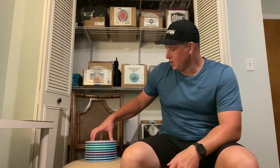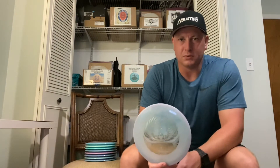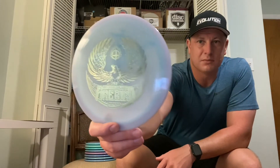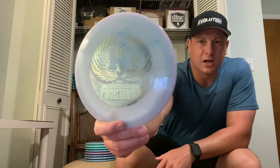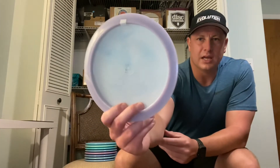The next discs I'm going to show you are more of the new release — 2021 Champion Glow, Nace Sexton Firebirds. I'm going to go through these quickly. I picked up a couple more at the local pro shop and also on a drop. These are all the new 2021 Nace Sexton Champion Glow Firebirds. This first one I actually got with one of the drops — it's a swirly glow plastic with silver foil, and again these are all embossed, 173.5 grams. I actually have one of these as my thrower, which I'll show you in a minute.